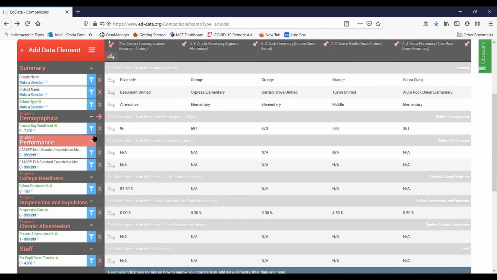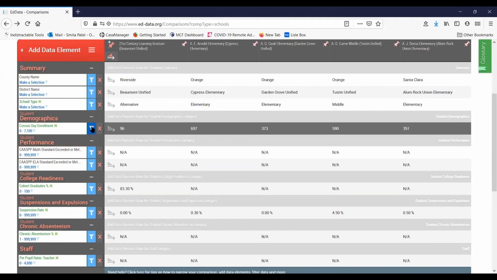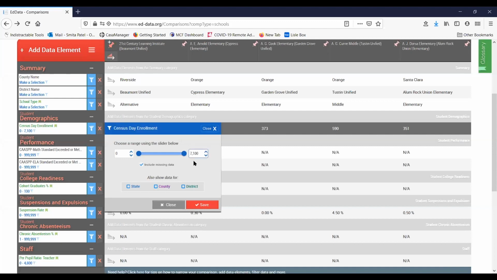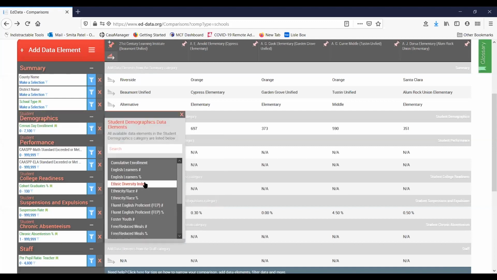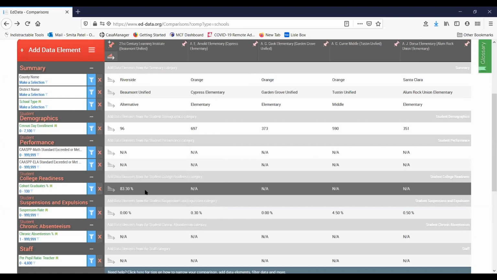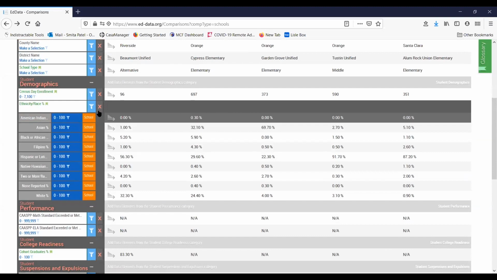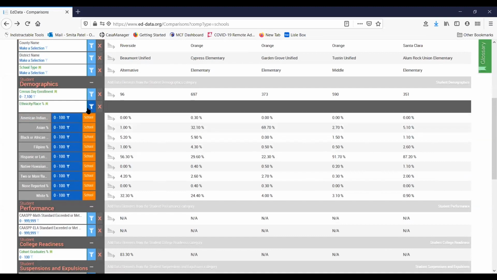I just wanted to show you how rich the filters are. For example, if you wanted to look at enrollment by ethnicity, you can come up here and look at ethnicity, race, percentage, and then it shows you all the different ethnicities, but you can also filter that.